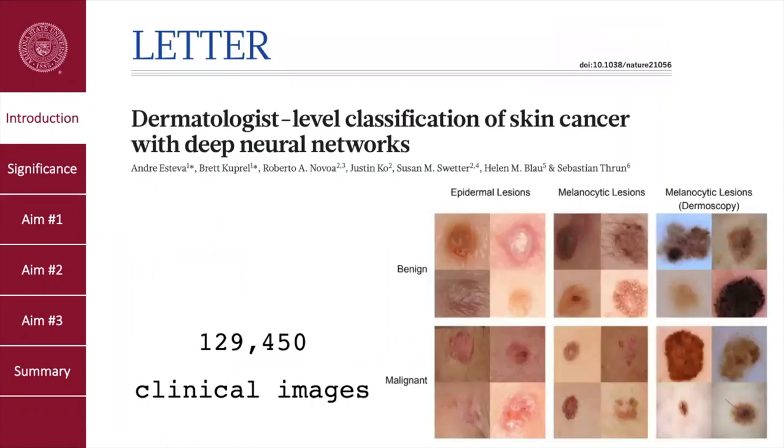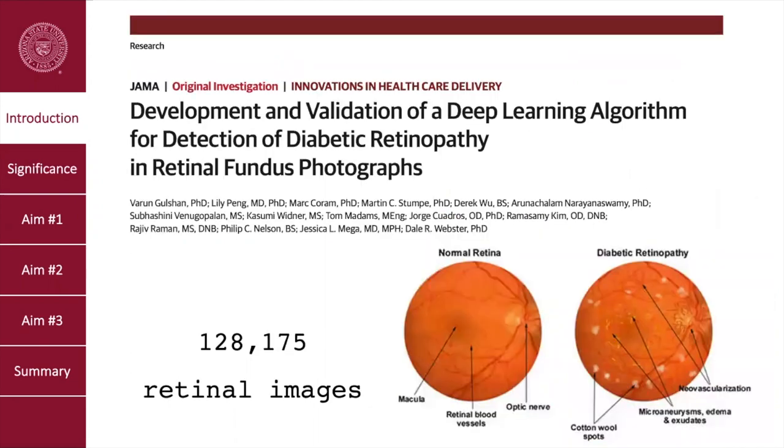And for skin cancer, the human expert has to first locate where the disease is and then annotate whether the image is benign or malignant. And this kind of annotation requires more than 120,000 clinical images to achieve good performance. Similarly, for diabetic disease, the human expert also has to locate where the disease is for more than 120,000 retina images. As you can see, the big success behind deep learning in most common diseases relies heavily on a large amount of annotation cost, including time and money.